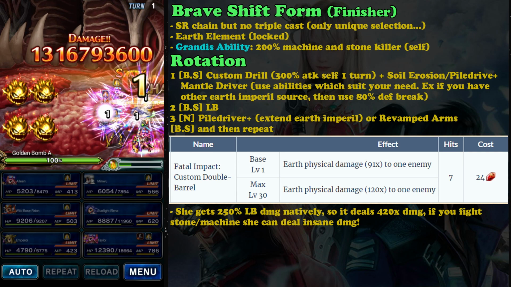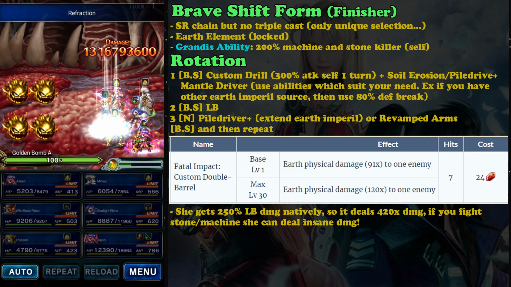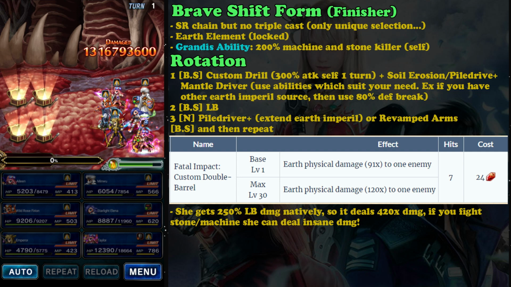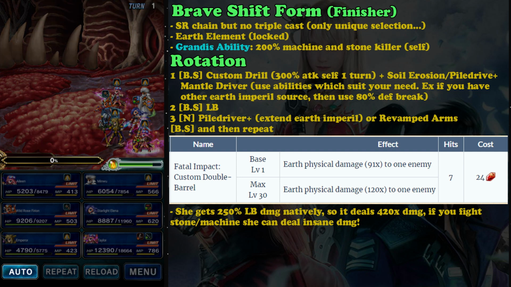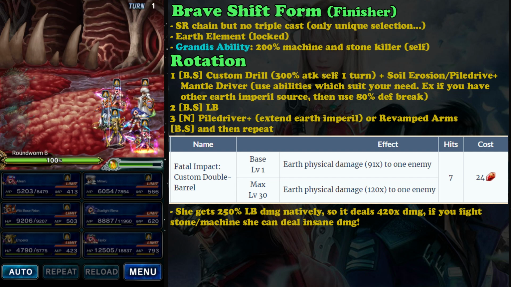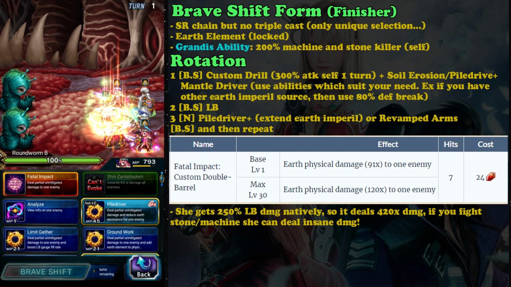Okay, so it is nice damage, but again, it is not on Tifa level. But if you fight against Machine and Stone, then maybe she can surpass Tifa if you use her Grandes, okay, because it is totally insane. Okay, so enough about abilities, now let's talk about equipment.